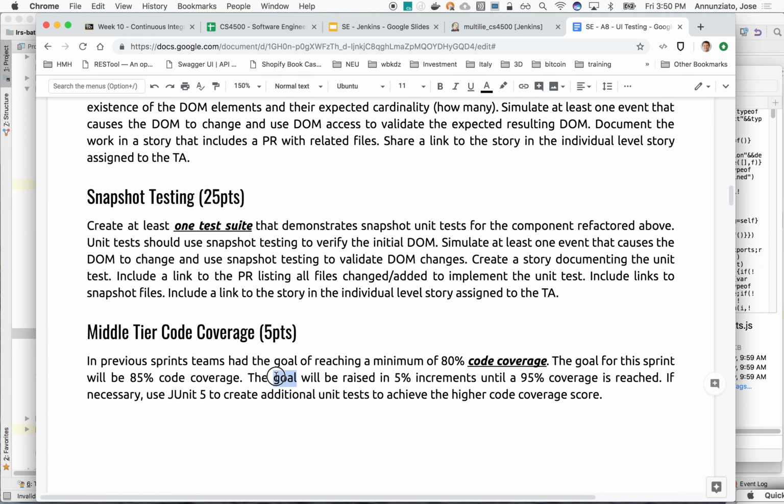Also for the middle tier, before we left for the break, we had asked you to write unit tests so that the code coverage was at least 80%. Probably many of you or most of you had much more than 80%.